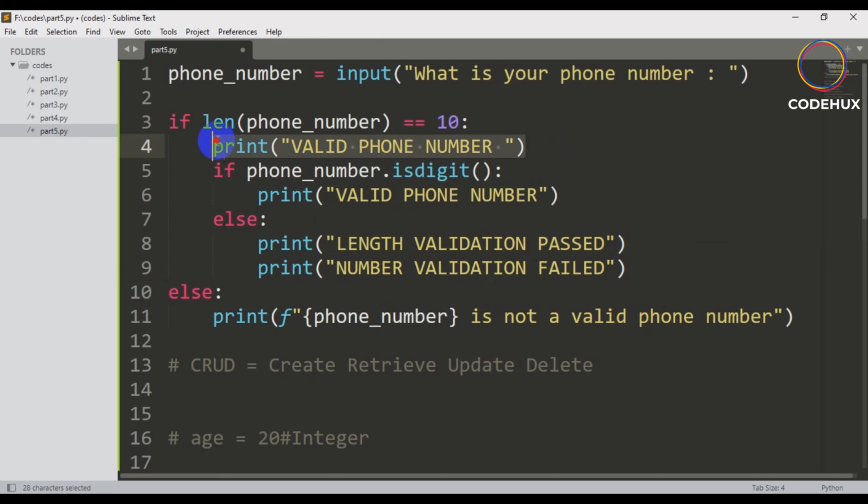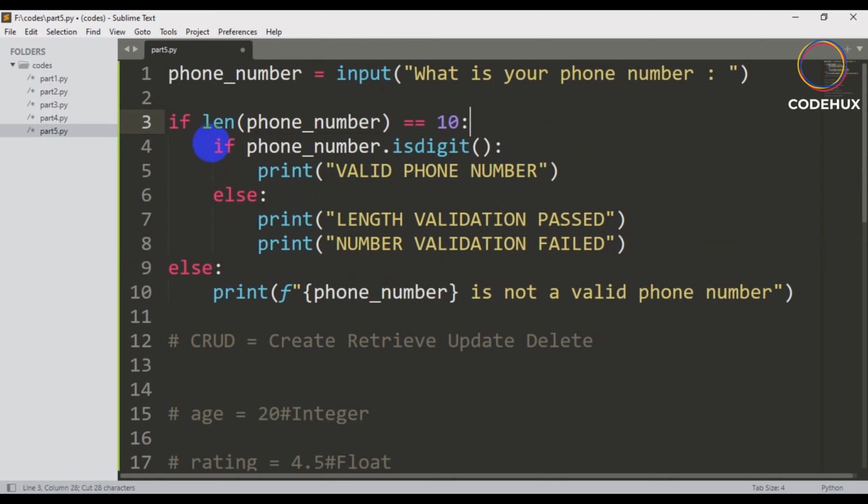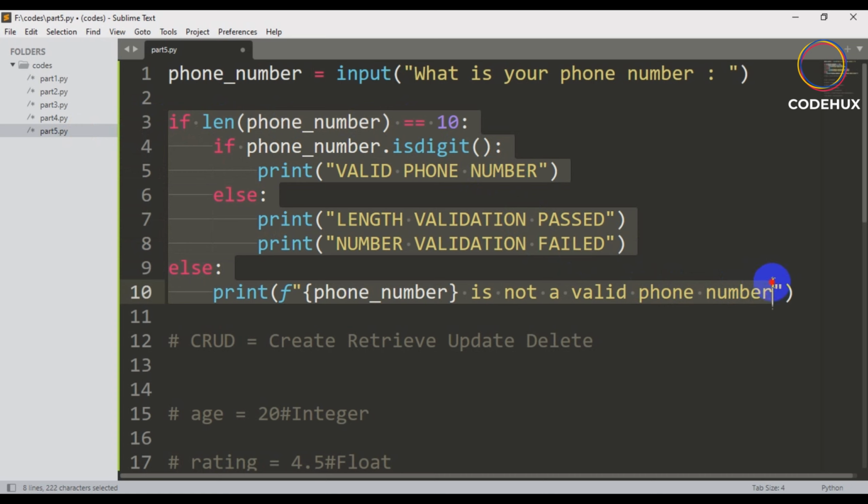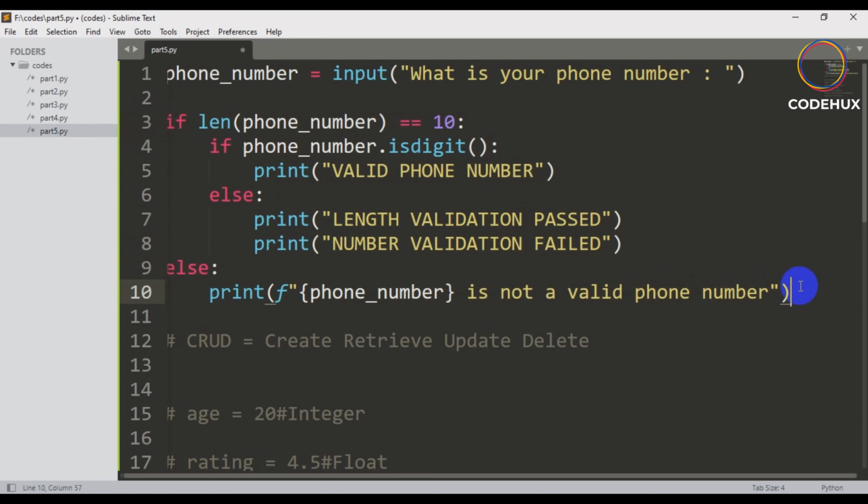What I will do, I will remove this part. So you see what I'm doing here, I'm saying that if length of phone number is 10, which is what we want. Now, mind you, there will be situations where we say less than, greater than. I don't want to introduce those things yet. I want to make it as simple and as interesting as possible, while still introducing you to things you will likely see in the future.